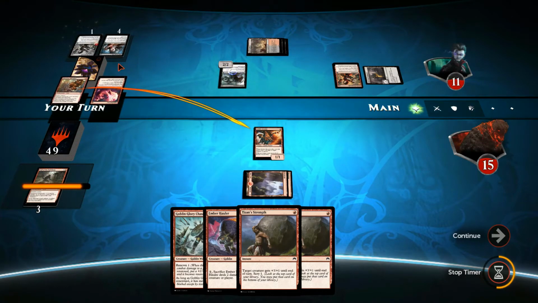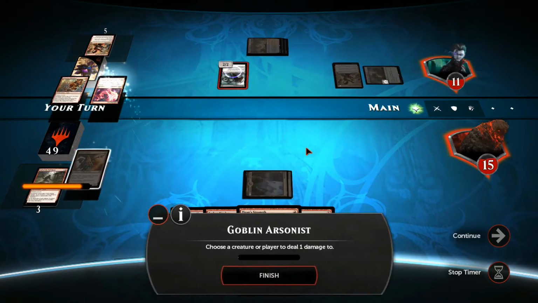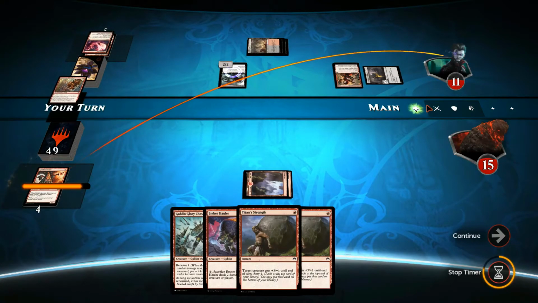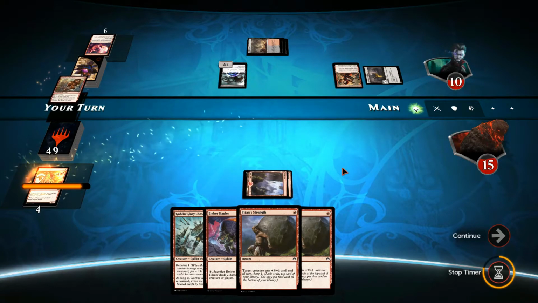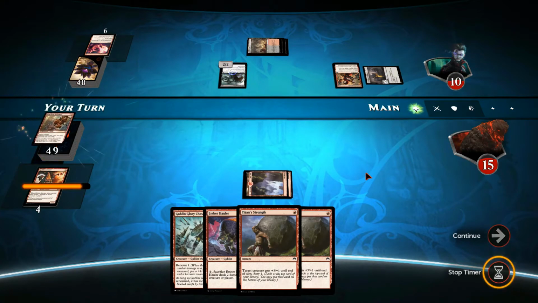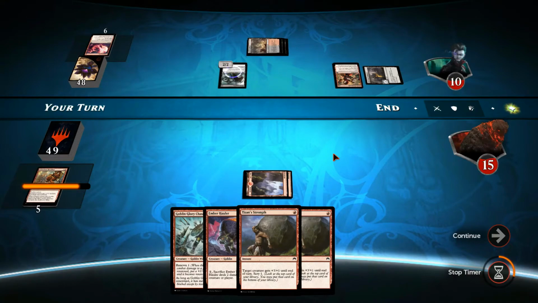Let's see if our opponent has a spell to get rid of the Goblin Arsonist. He does. Alright, he had to discard another Stensia Masquerade. We're going to deal 1 damage to him directly. That leaves him at 10 and leaves us at 15.